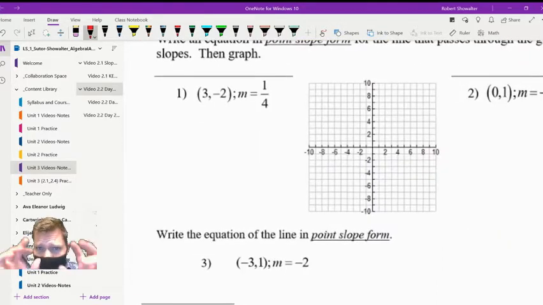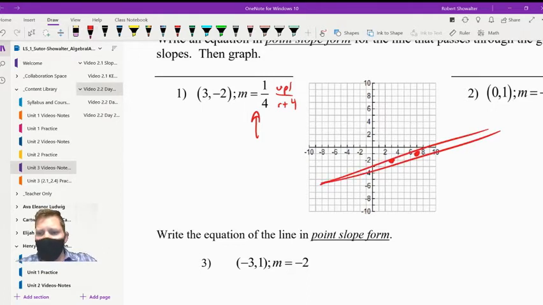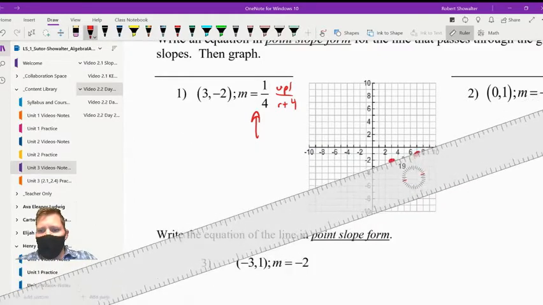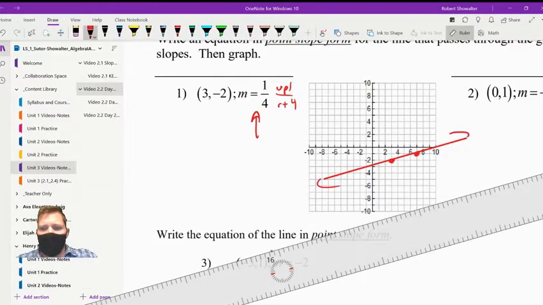Okay, so to understand this, let's just start graphing a line. Here's an example. We're going to graph a line using (3, -2). Drop the point. Then remember, to get from one point to the next, we can use the slope. Those are the directions. This would be up 1, right 4. So we go up 1, right 4: 1, 2, 3, 4. Drop a point. We can use the ruler to actually graph it. So that becomes the graph of our line, the picture of the equation of our line, the visual representation of a line with these two characteristics.